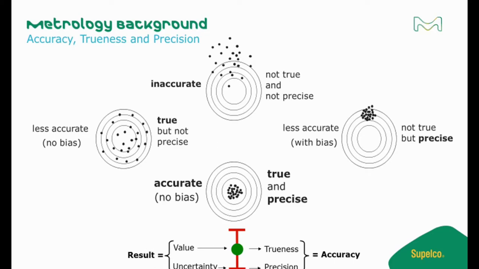The example on the right-hand side shows a precise test, with all individual results being close together. However, there is a bias in all these measurements, so as a consequence, this result is not accurate. For analytical results in general and reference materials in particular, we are aiming for accurate values, meaning that they are precise, so the reference materials should only have a small uncertainty contribution to the measurement, and also the value should reflect the true value. This can be achieved by assuring traceability.